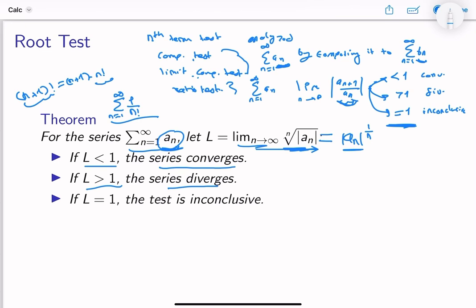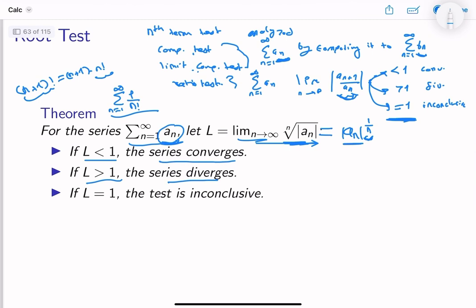Now again, the use of the root test is going to suggest itself. In what sense? Well, in the sense that if you have a series where the summand contains some power of n, let's say n to the n or something like that, the root test suggests itself because you want to get rid of an ugly power of n. The way to do that is to take the nth root of it, okay? So let us take an example to clarify this theorem and make it clearer.